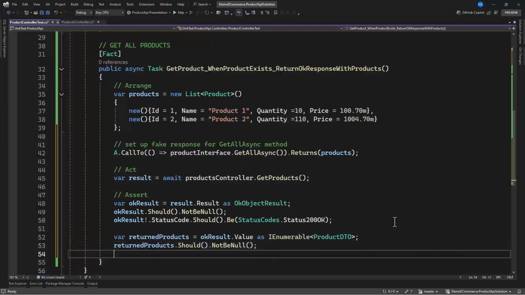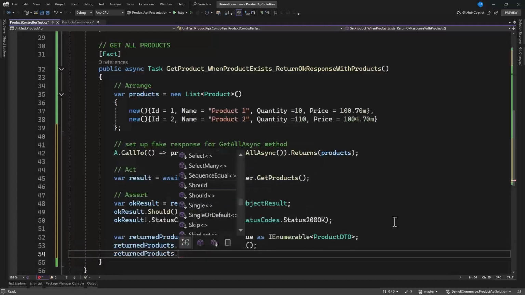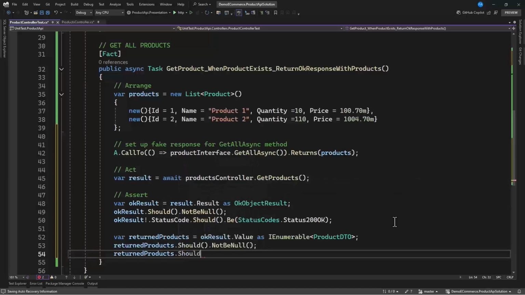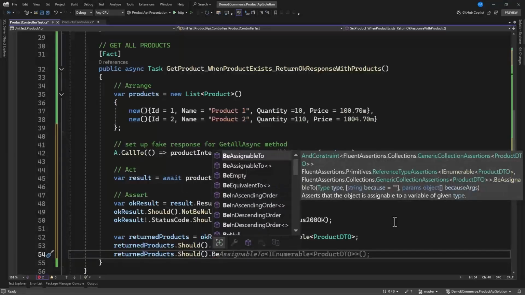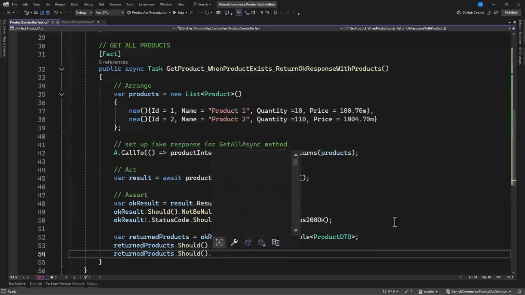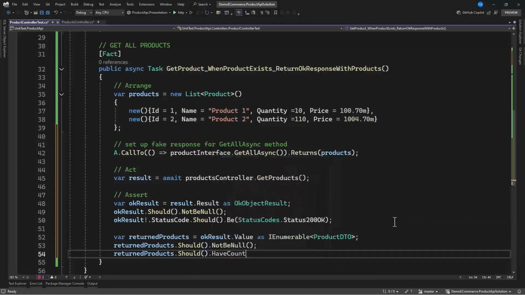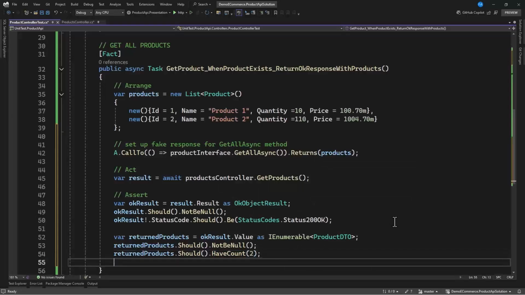Aside from that, we can have the return product should. Let's say you want to explicitly check, say should have count. It should have the count of, currently we have 2 added, so we can check it here and make sure it returns exactly 2. None is missing.